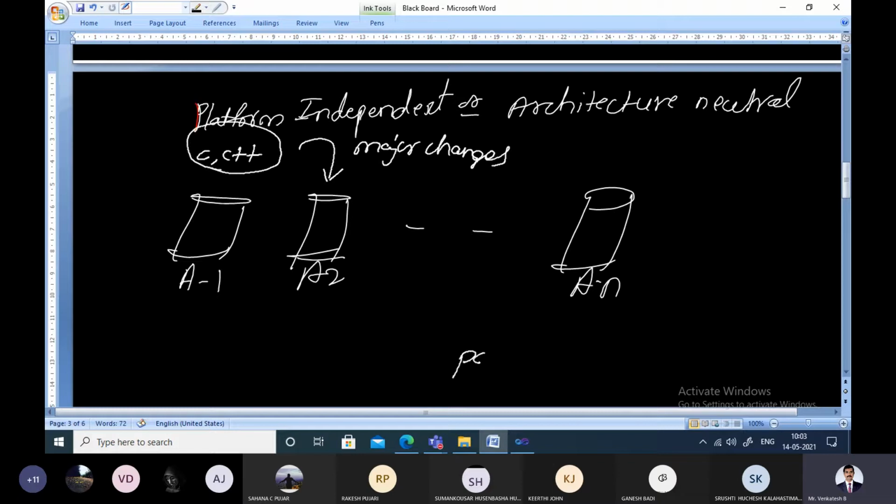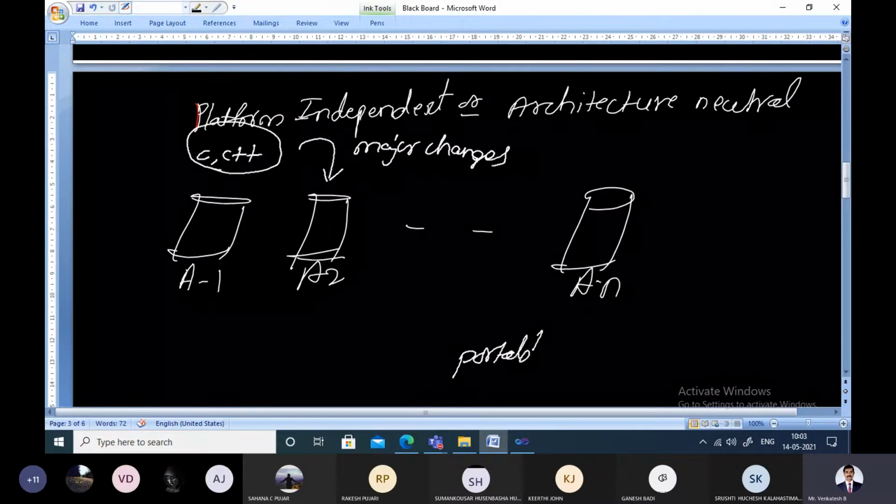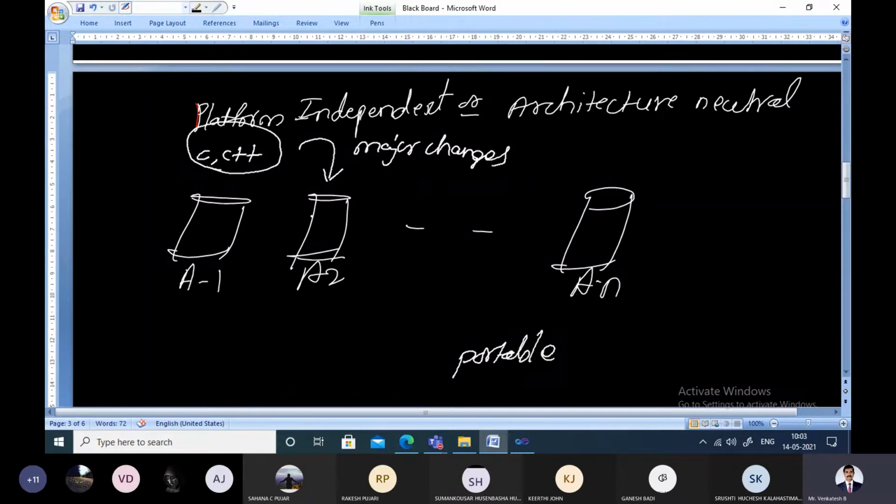Portable in the sense that you cannot directly take it and execute it on some other architecture. You may have to develop the code once again on the other architecture. That means reusability is not there when you go from one platform to another platform. That has to be noted.